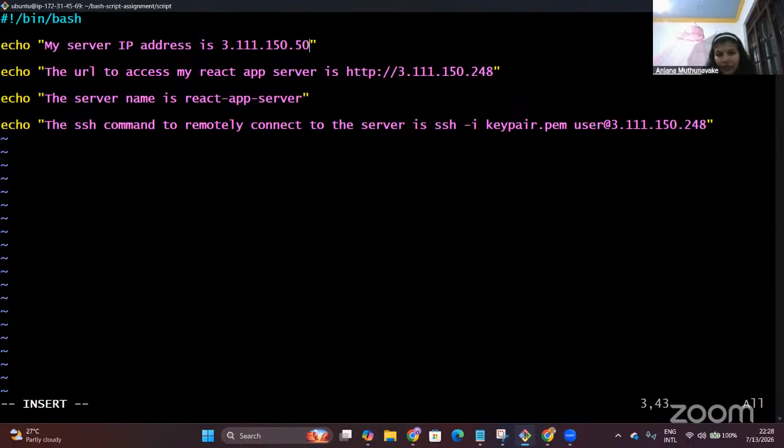The public IP has changed. I need to go here and change it here, and also I need to go here and manually change it like this. And also here. In this line, I need to manually change it like this.